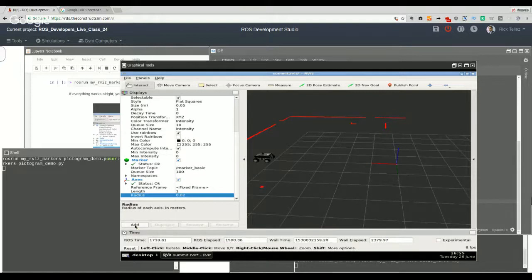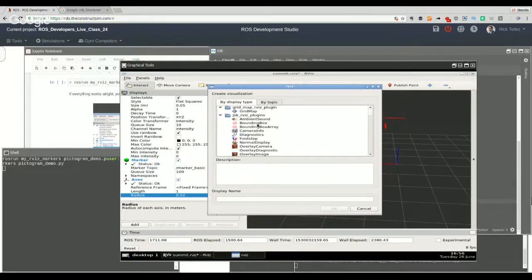So come here to Add, and look for the pictogram array, it's almost at the beginning of the list. Remember, that's the message that we are publishing, pictogram array. So select that one.